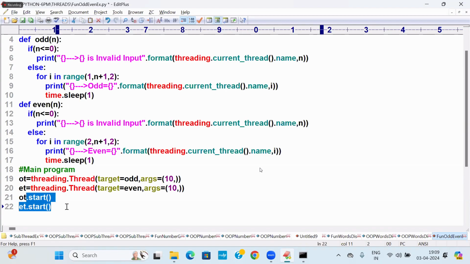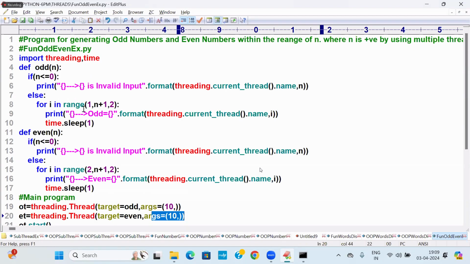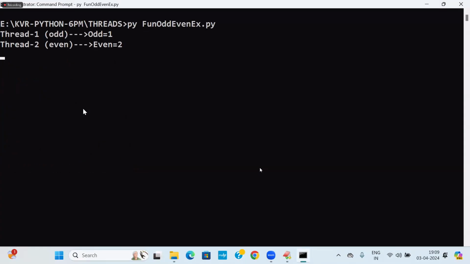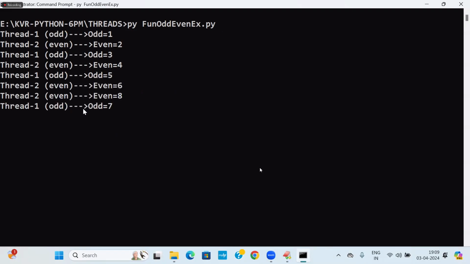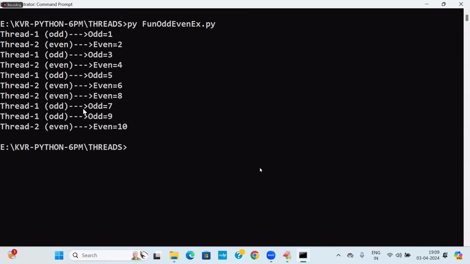Okay. Now two threads are going to run, whose default names are thread 1 and thread 2. So don't think that they are going to come odd, even, balancing each other. They are going to come in their own way, giving both the values in the same terminal. Are you following me? So go to the same place and try to run this code. You are getting even thread, odd thread, even thread, odd thread, like that it is going to come. Don't think that they are not coming in order, and don't raise the doubt, because I requested two threads to execute in my single terminal. They are executing in parallel. Are you following?